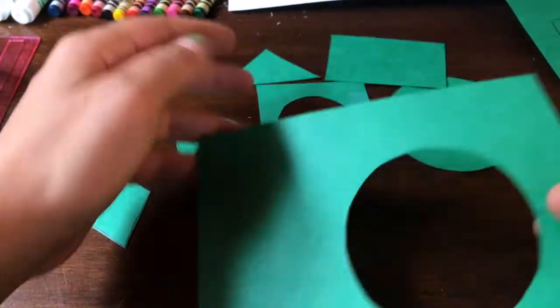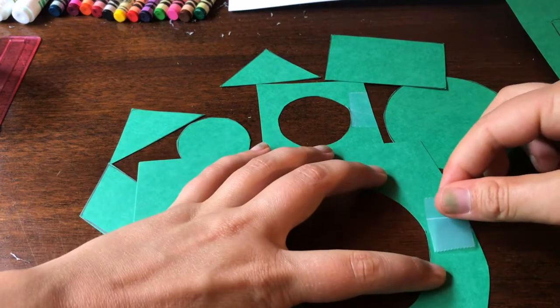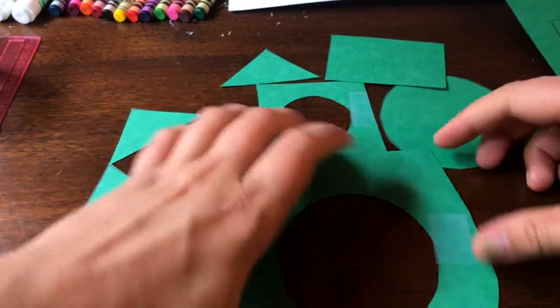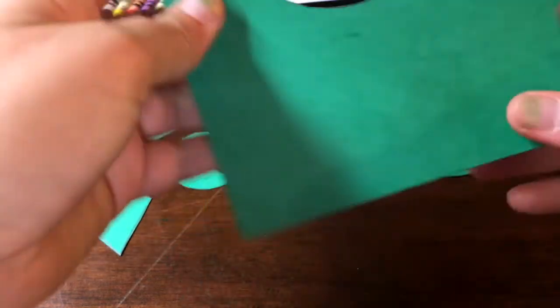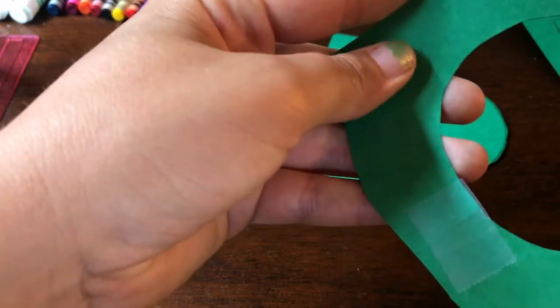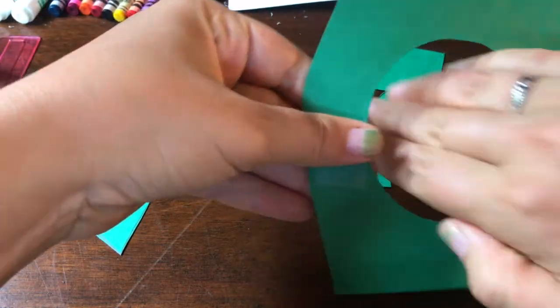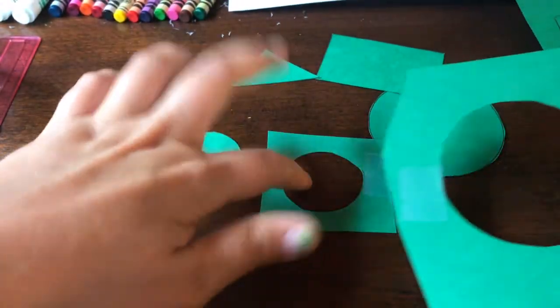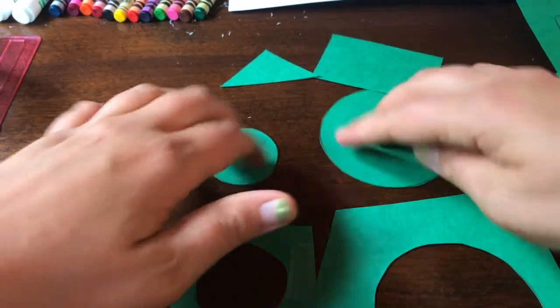We could take a piece of tape and tape it down. Good. And the other side we can cut so that it's not too big. We have a nice stencil, meaning we can put our hand right through it. These are our 2 stencils that we created when we made our shapes.